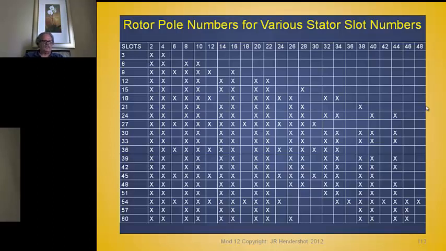A 2-pole machine will work with every possible number of slots. But one of the most difficult ones is the 6-pole motor, which has a minimum number of slot combinations that will give you balanced windings. And then, of course, multiples of 6, the 12 and the 18 and the 24, they all have the same difficulty of having enough options. The reason that other combinations don't work is because you can't get identical sets of phase winding distributed around the stator 120 electrical degrees apart. That's why you don't have X's in some of those other combinations. It's basic number theory. It just doesn't work out.